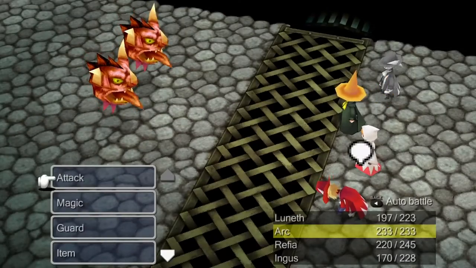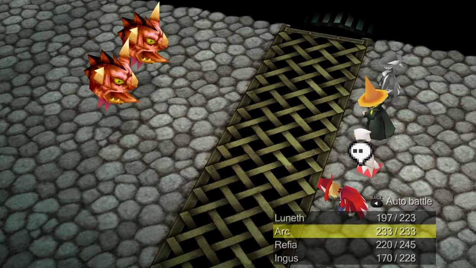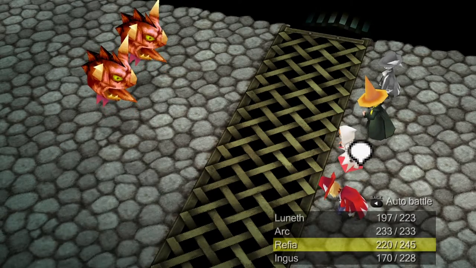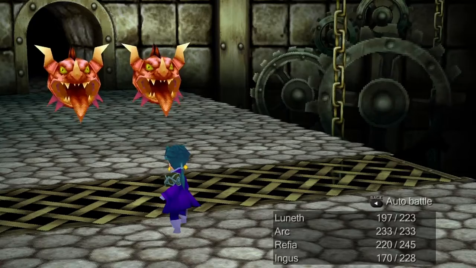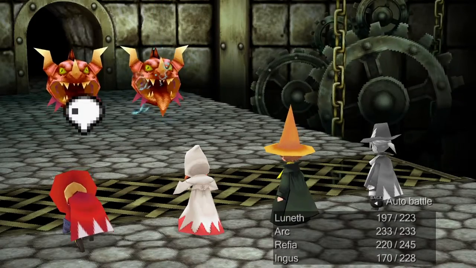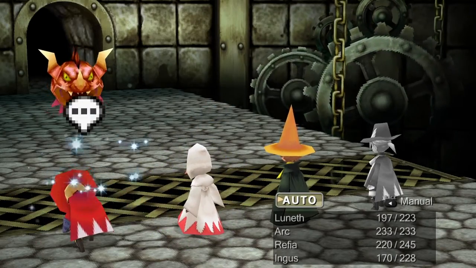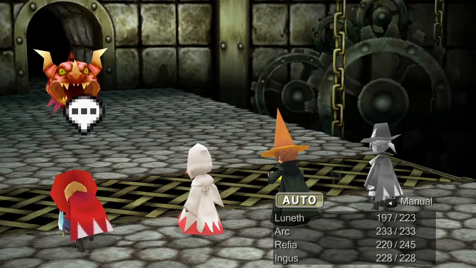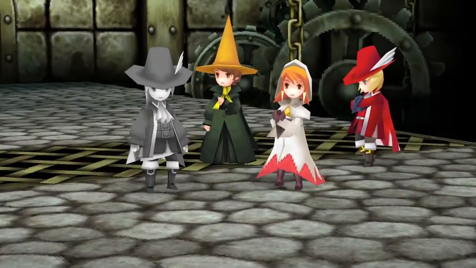Preemptive strike. Alright, so we get to go first. Thunder on both of them. You just do the Kiri Kuris on Ingus. And then you have to just do nothing. First, though, right when I don't need you to do it, then you do it. Alright, moving on.